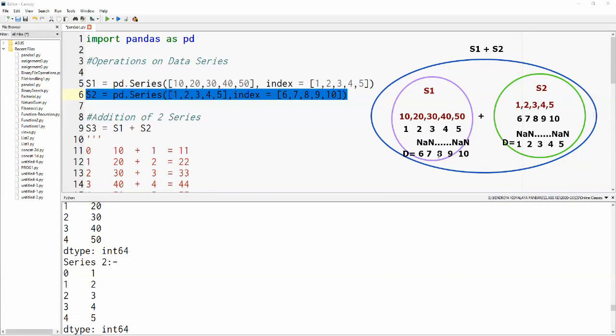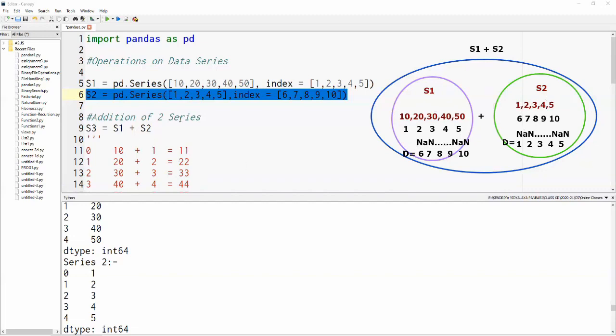Now you see the set is complete. 1 is present in series 1 also, 1 is present in series 2 also. 2 is present in series 1 also, 2 is present in series 2 also. Similarly, position 6 is present in series 2 also, and position 6 is present in series 1 also. But what are the values which are present? Position 1 contains the value 10, but position 1 in series 2 contains the value NaN.